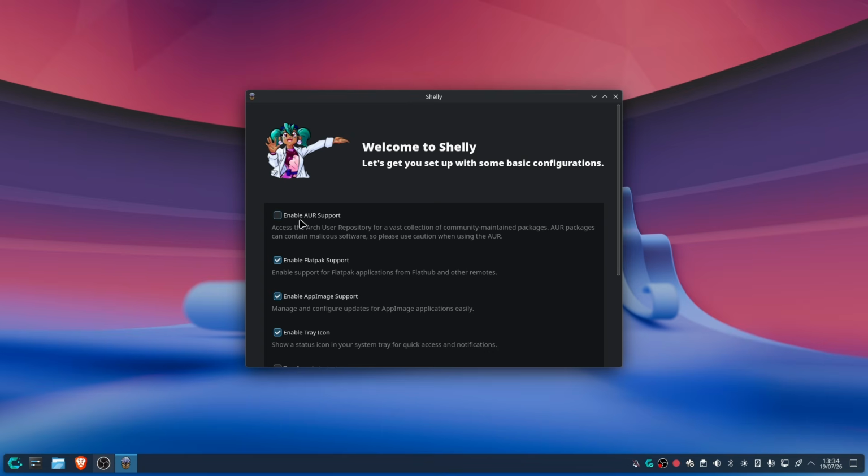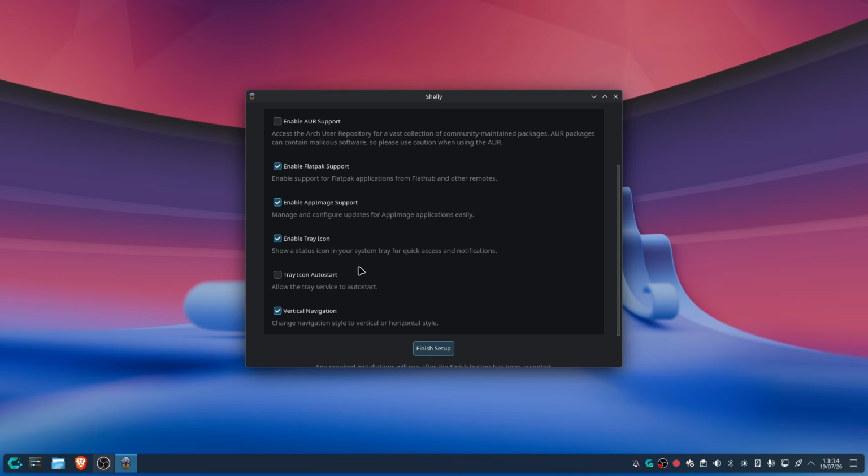I don't suggest you enable the AUR support. It's cool, it's a community maintained repository for Arch, but the problem with it is that first of all, you need to be updated always to install those packages. And also recently they have been heavily affected by viruses. So that's why I don't suggest you use this. This is for more advanced users. So if you're a beginner, don't enable the AUR. You really don't need it, especially on CachyOS, because most packages in CachyOS are already inside the repo of CachyOS. So yeah, you don't need the AUR on CachyOS, especially if you're a beginner.